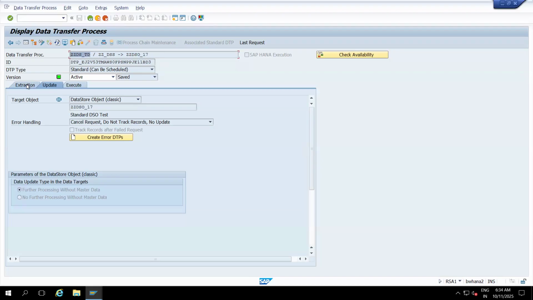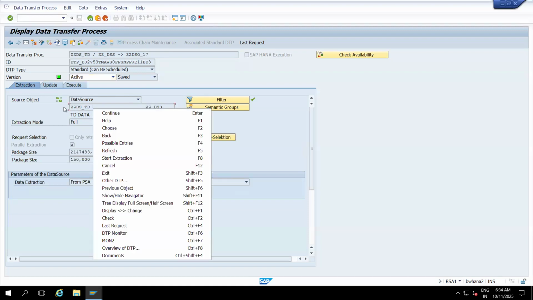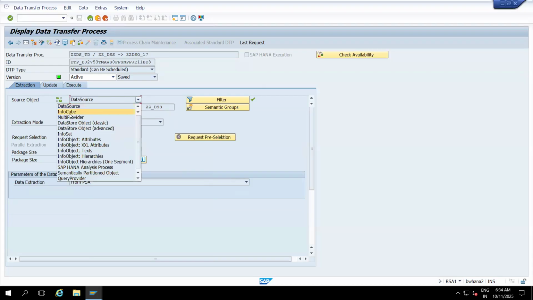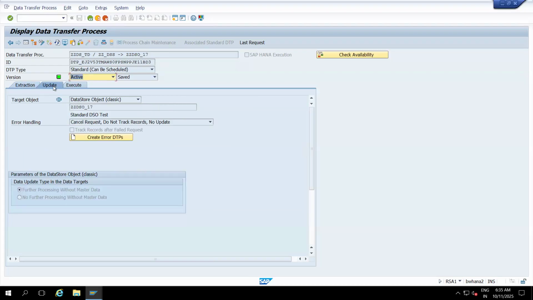Data is coming from this data source to this target. The object can sometimes be an InfoCube, sometimes a multi-provider, or a data store object. Anything could be possible. So in our scenario the data source is the source, and the target is this one.